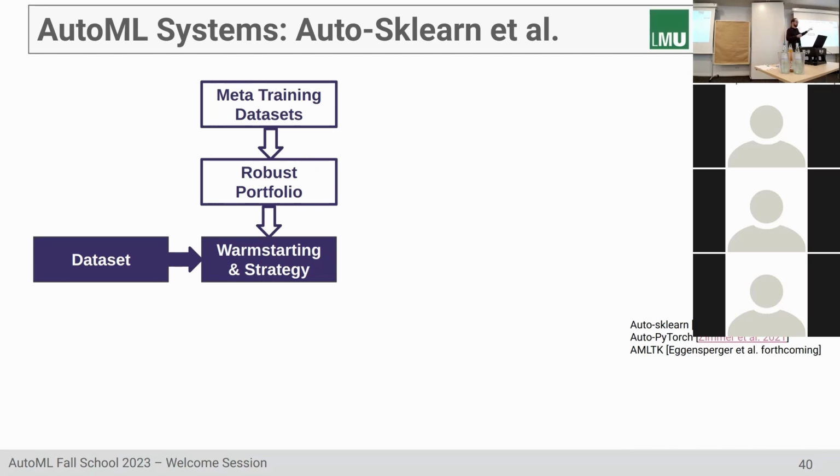This picture here is actually from Auto-sklearn 2. In Auto-sklearn 2, it would also predict how to evaluate your model, so whether to use holdout or cross-validation, so that you don't have to choose that yourself, which is pretty handy. If you have small data sets, you want to use cross-validation, large data sets, you want to use holdout, and based on your time budget it tries to figure that out for you, so you don't have to do it yourself.